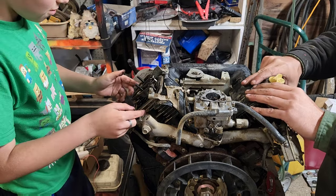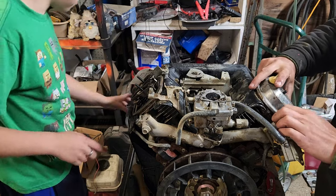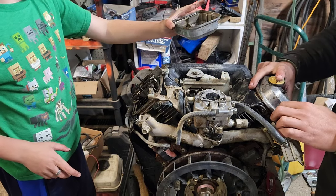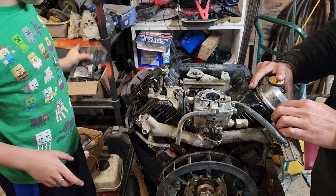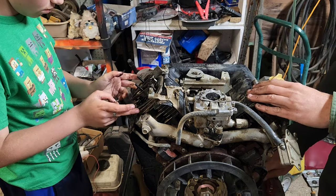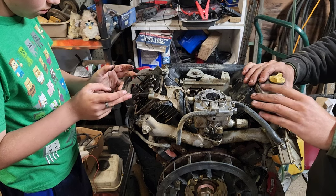Oh, it smells. What do you mean it smells? Let me smell. Oh, somebody had transmission fluid in this thing. That smells like burnt tranny fluid. I'm gonna bet this thing was having some issues for a while then.